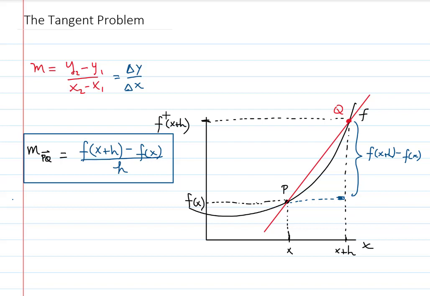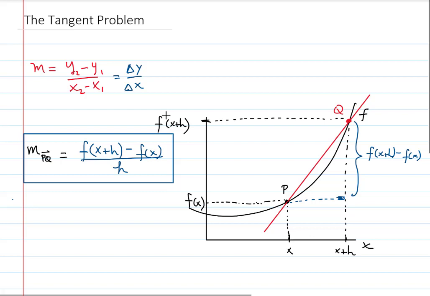So we're going to go back to that and see how we're going to use this here, right? That difference quotient that you know from your algebra course happens to be, in our context here, the slope of the secant line going through P and Q. Okay, so again, how does that help us with finding the slope of the tangent line? Well, the tangent line is a completely different line, and they're not going to have the same slope because they don't have the same steepness.